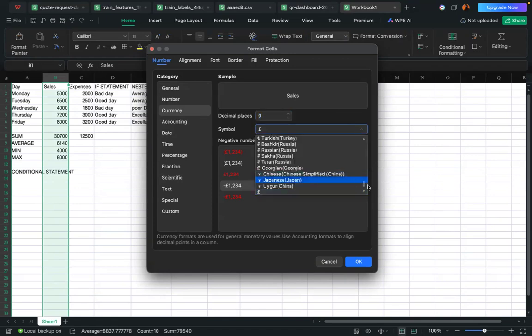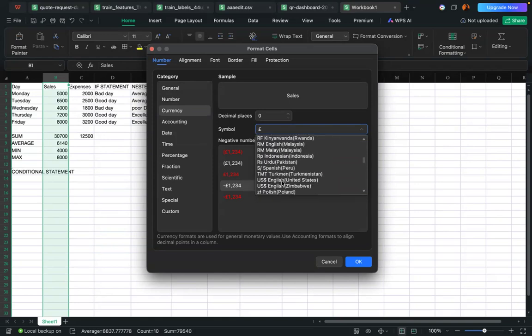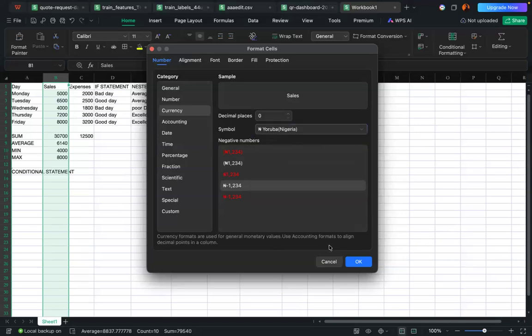So let's look for naira. Oh, we have so many nairas. So you can use any one you want to use. We have Igbo naira, we have Yoruba naira. I don't even know why it's like this. We even have Edo somewhere. So let's use this naira.